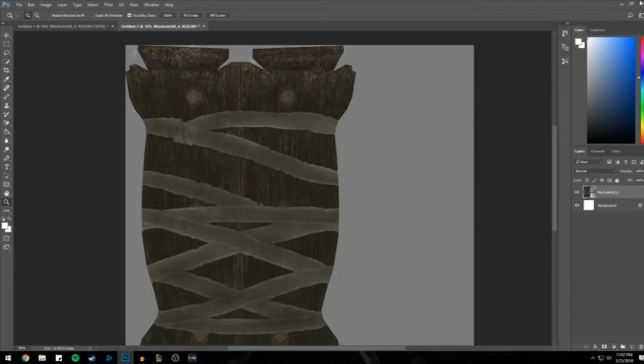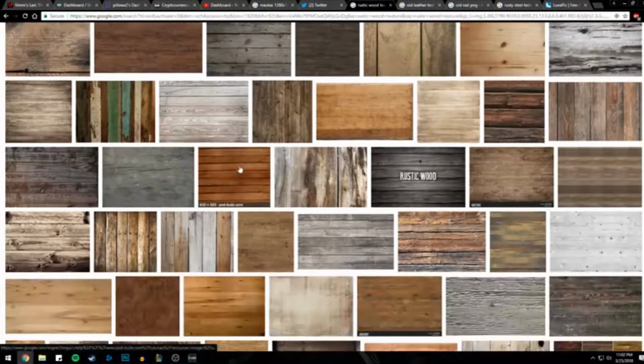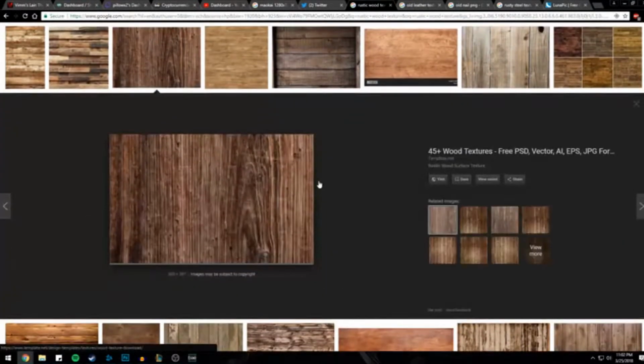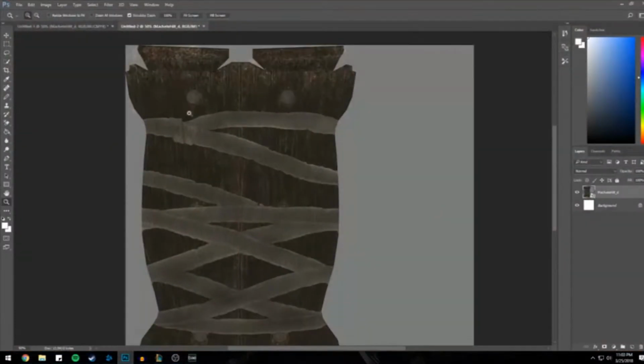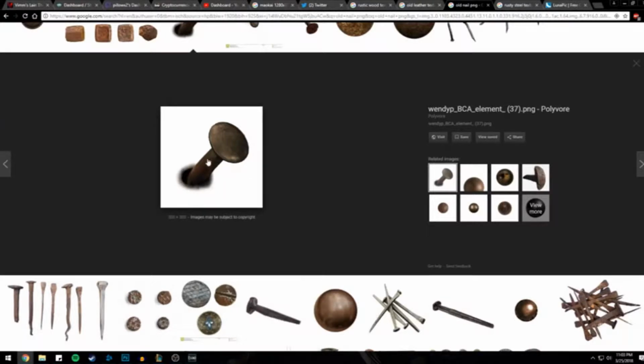for these wraparounds. And then for the wood finish, we want to go a little bit of rustic wood. I want to make it look a little authentic, so I went with something around the lines of this, a little old woodish kind of deal. And then for the nails, because as you see, you've got nails right here, I was going to use this one, but it's kind of dumb.